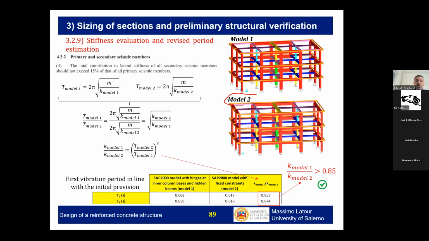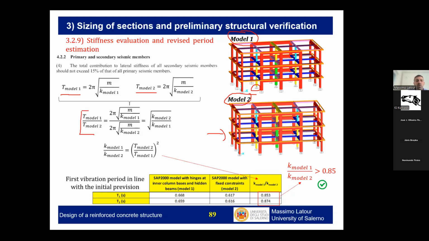So all the elements will be, in any case, rigidly connected to each other. In model 2, we have the result of the analysis of the structure, considering the structure fully fixed in the beams and in the columns. In model 1, we have the behavior of the structure where the beams and the columns are hinged, as you see here, so they are not contributing to the overall stiffness of the structure. I am calculating the displacement and evaluating the stiffness, but a simple way could also be to perform a modal analysis to evaluate the periods of the structure.